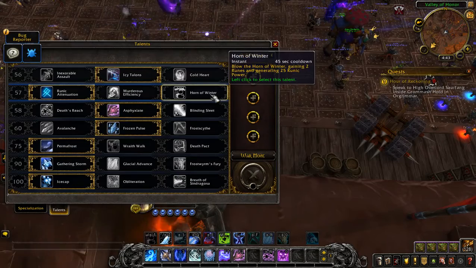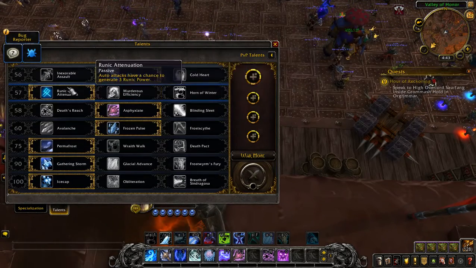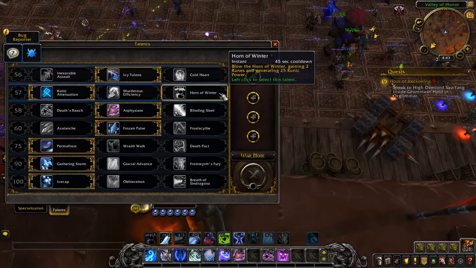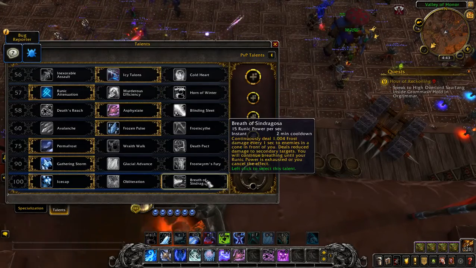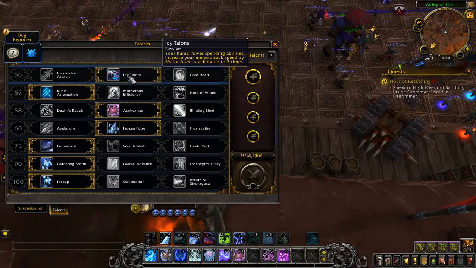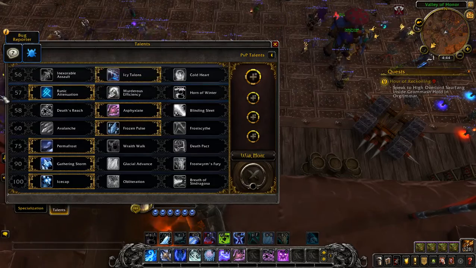Except if you use Horn of Winter, which generally generates more runes and more runic power than the other two talents, but you have to push it every 45 seconds or every time when you are well prepared for it, with the Breath of Sindragosa style of play. So basically Horn of Winter is a great spell. It's much better than the other two options, but if you choose Icy Talons and you want some sustained DPS, then you should choose Runic Attenuation.